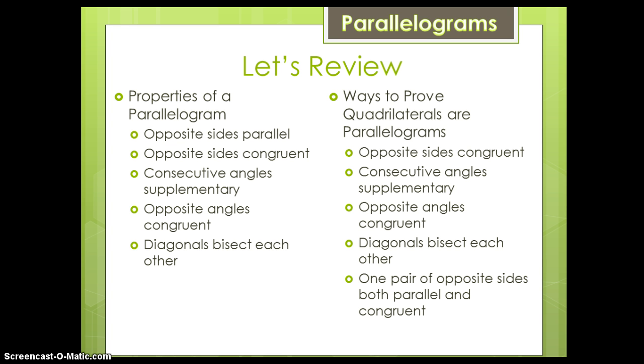If the opposite sides are congruent, it's a parallelogram. If the consecutive angles are supplementary, it's a parallelogram. If the opposite angles are congruent, it's a parallelogram. If the diagonals bisect each other, it's a parallelogram. And then lastly, if a pair of opposite sides are both parallel and congruent, it's a parallelogram.